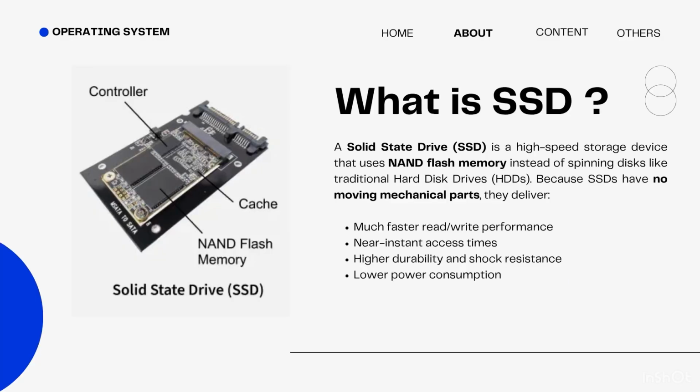So let's talk about what is SSD. An SSD, or solid state drive, is a modern storage device that uses NAND flash memory instead of a spinning disk like a traditional hard drive. Because it has no moving mechanical parts, it can access data almost instantly, which makes computers feel much faster and more responsive. This also makes SSDs more reliable, more energy efficient, and significantly quicker in both reading and writing data.